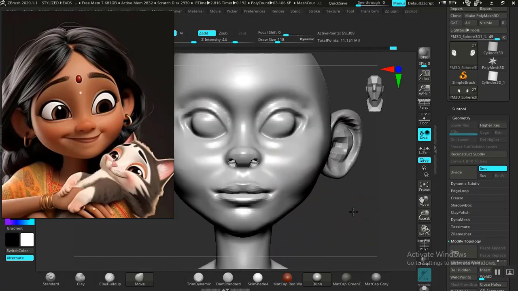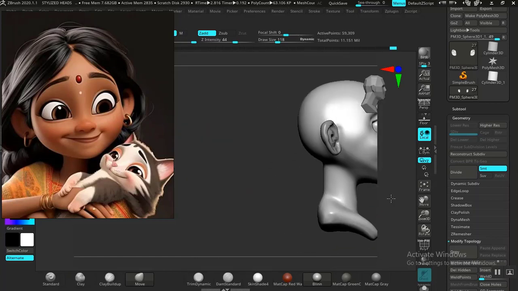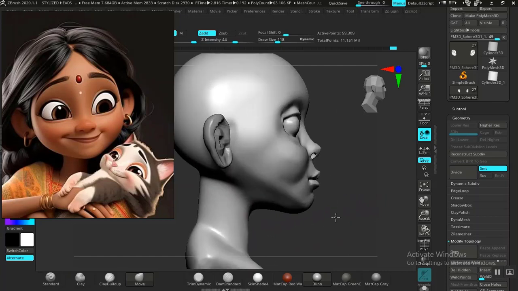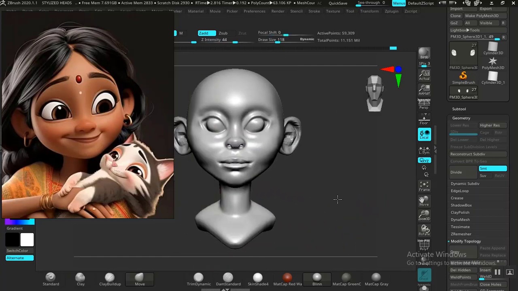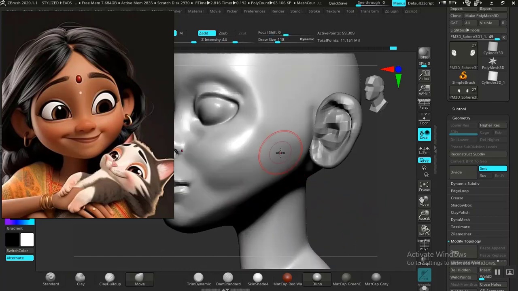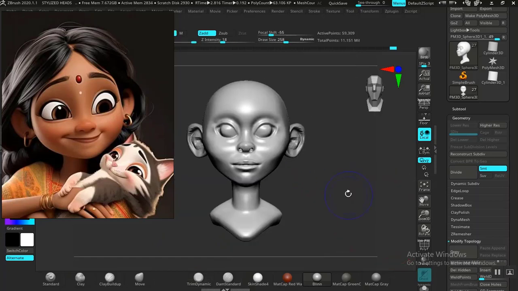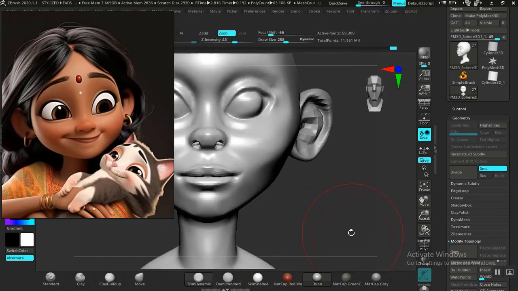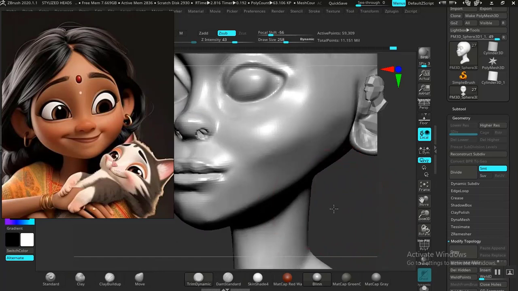Okay, and select this piece. I'm going to use the H polish brush and then just kind of get some kind of angle to this around here. Now smooth that out a bit more.